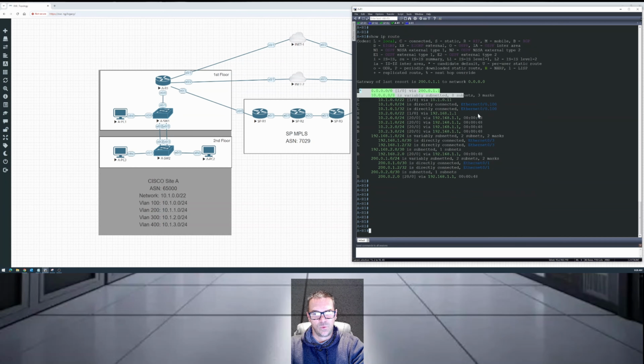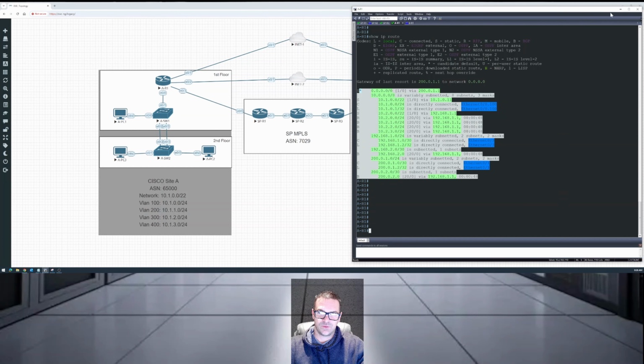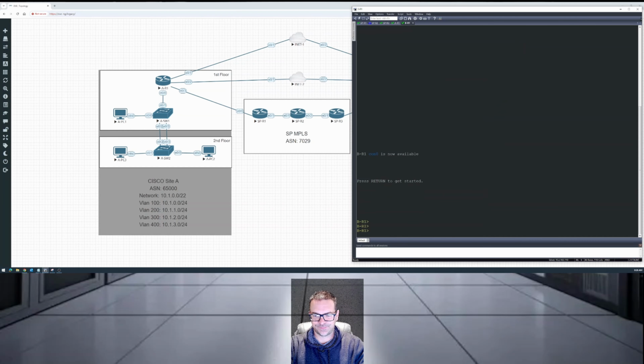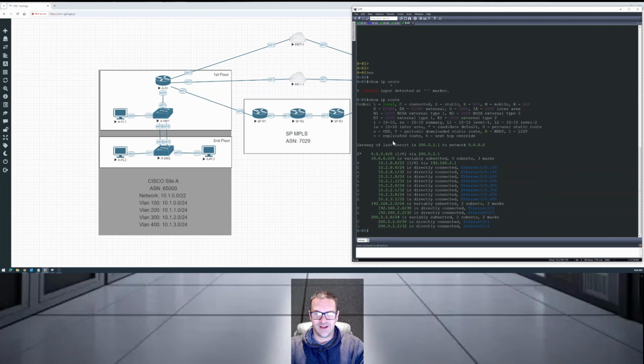Now, we can't necessarily do a ping yet because we haven't looked at site B yet. If we look at site B and we show ip route, actually it may work because I believe we still have that static route. We configured it before we introduced MPLS and LDP and all that jazz. We had a static route going through a single router just to simulate the WAN connectivity. So in theory, this probably will work because of this static route. But the idea is we want to remove that static route and have BGP make it dynamic.